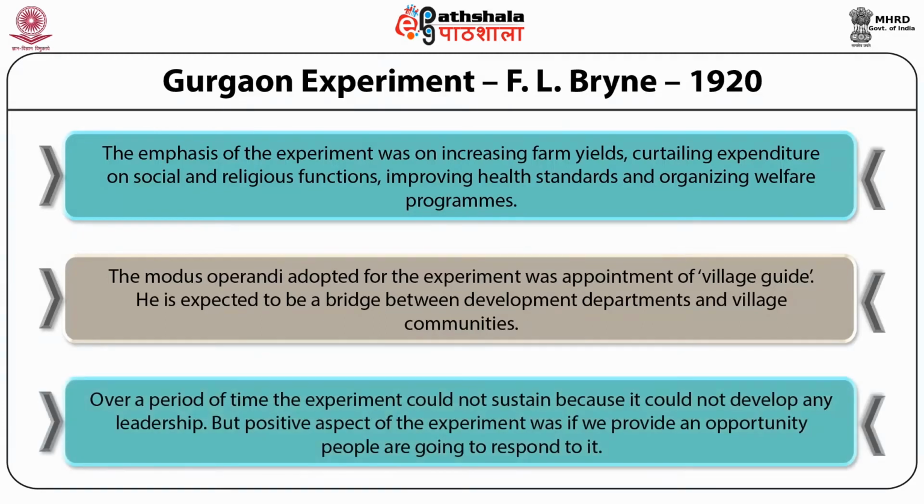Over a period of time, the experiment could not sustain because it could not develop any leadership. But the positive aspect of the experiment was that if we provide an opportunity, people are going to respond to it. A dedicated and trained worker supported with technological and technical inputs can change the scenario. This learning is the contribution of the Gurgaon experiment.